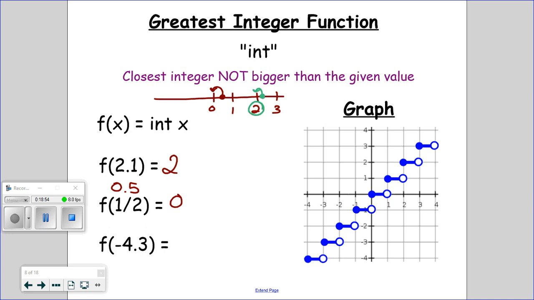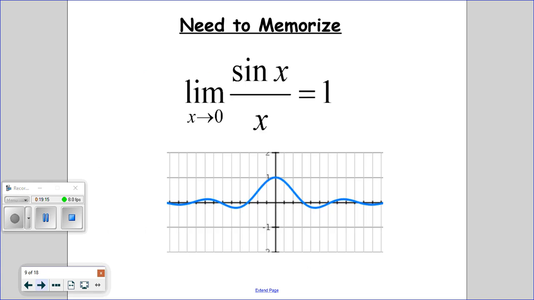-5. And doesn't negatives kind of mess with you because you think positive numbers, what's not bigger than that? Well, -5 is not bigger than negative 4.3, is it? So again, sometimes I think thinking on the number line kind of helps with the negatives, mostly because the negatives tend to mess with your head with greatest integer function. So, little intro into greatest integer function. You'll see it pop up every now and then as we are doing some stuff here.